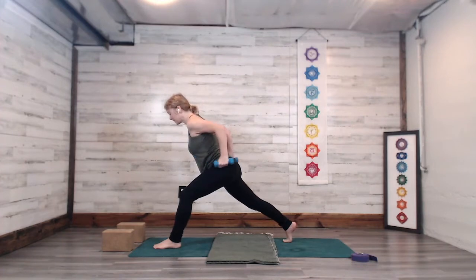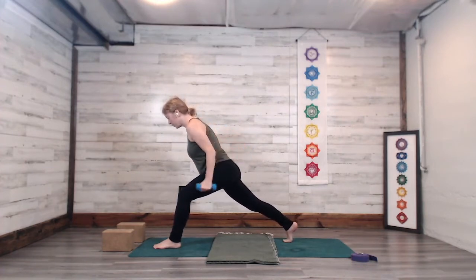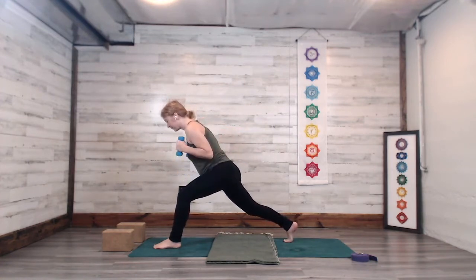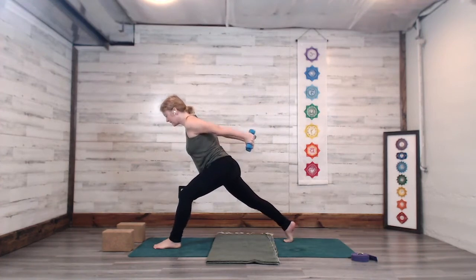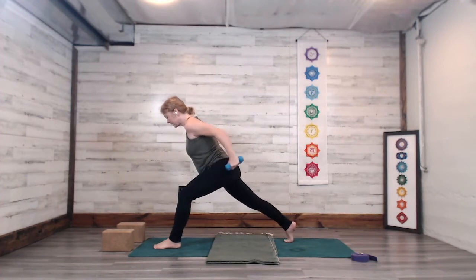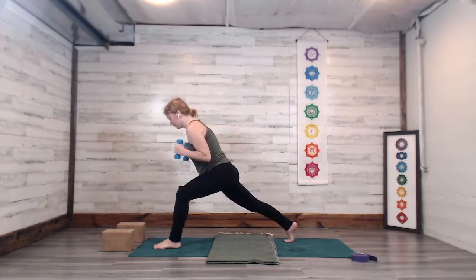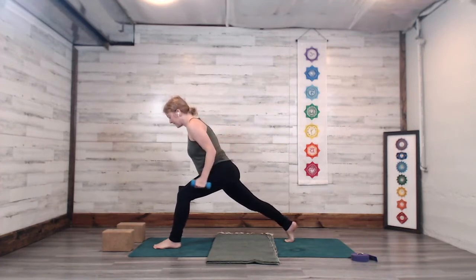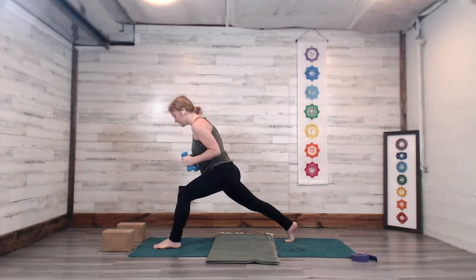So as you inhale, extend your elbows back. And then as you exhale, re-bend the elbows. Inhale. Exhale. Inhale. Exhale to re-bend two more times. Inhale. Exhale, inhale, and exhale. Keep the weights in to the sides of the body.